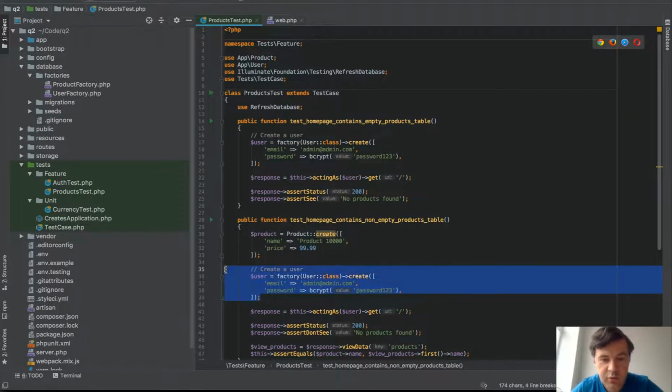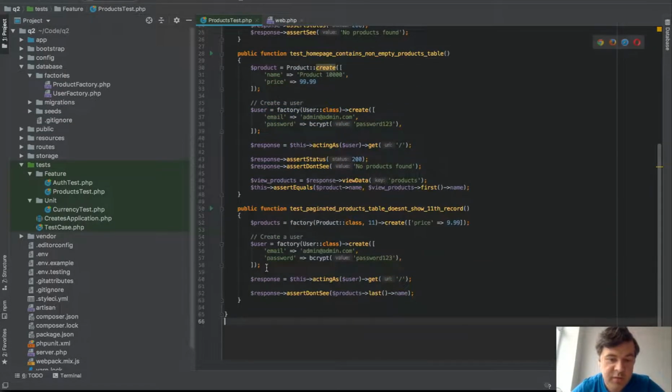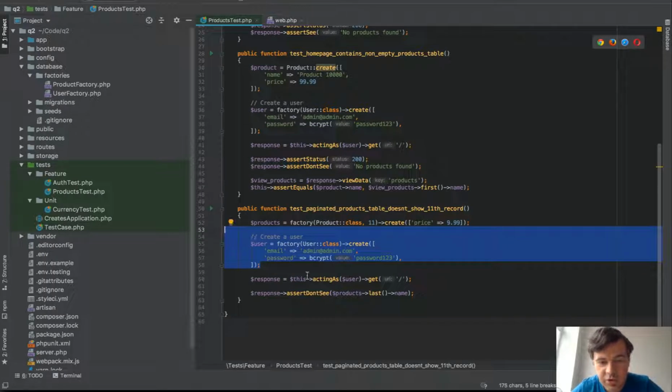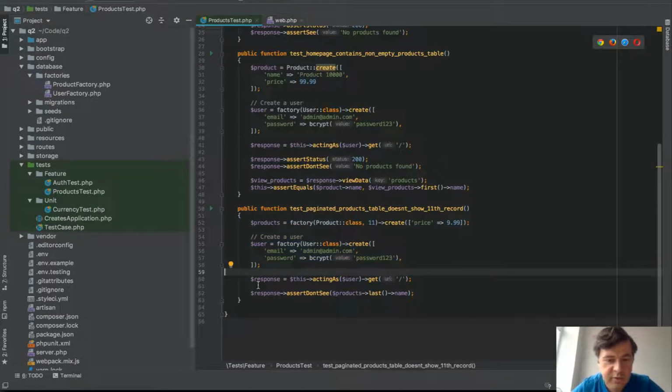With every test, we create a user, which means repetitive code with pretty much the same parameters. So how can we clear it up so we won't have to create a new user in every method? And that applies not only to the test, but to any code you write. From time to time, if you see repetitive code, if you see a pattern, you should refactor it and extract it to a separate function. So I will show you two ways here to make it cleaner code.